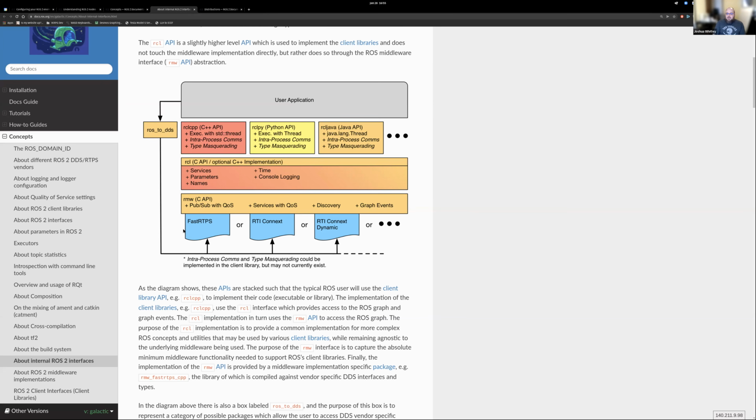So regardless of which DDS implementation you use, the RMW layer in ROS smooths over all of those differences between the DDS implementations. The RMW is really the only thing that your applications above that have to care about, because it's a common set of functions that on the surface always have the same functionality, and how the DDS vendors implement them is really up to them. But the RMW layer stays the same for every DDS implementation.